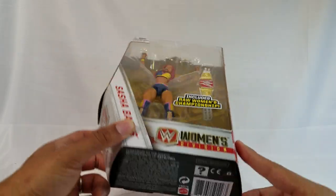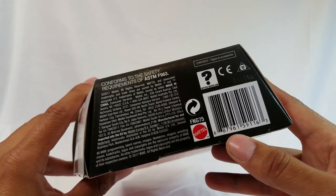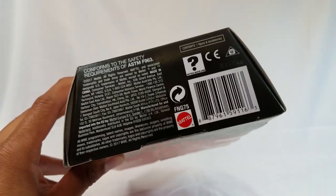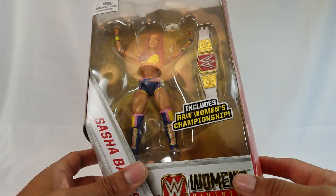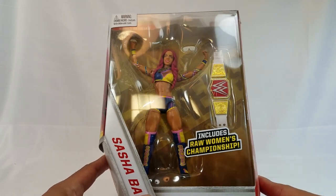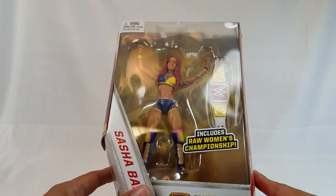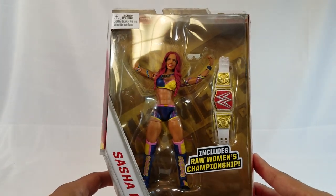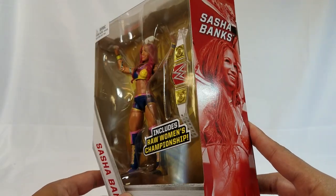What I like to do is give them a call in advance — give them this barcode number. They'll check to see if they have it in stock, and if you ask, they should be able to look up local Walgreens in the area. But I'm gonna tell you, it is a struggle. Nine out of ten times the people that work there don't know who these superstars are, so good luck.